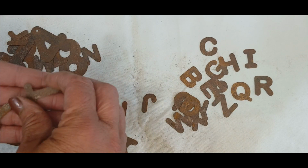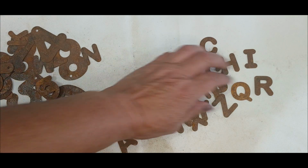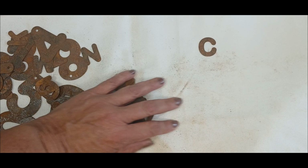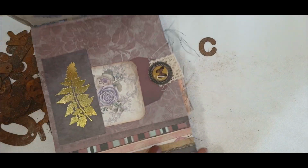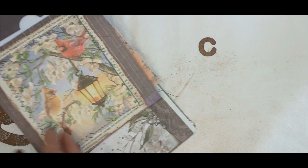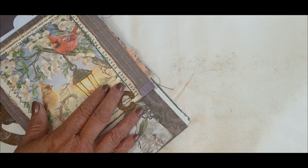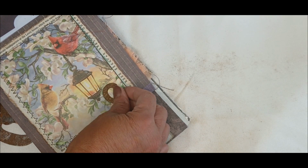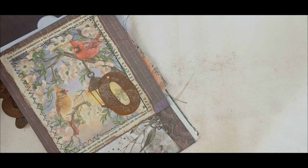You could spell out words, like create or journal. Anything like that would be fun to put on a journal page. Here's one of my journals, just to give you an idea. Put little letters at the base of your page. And then the numbers would look something like this.